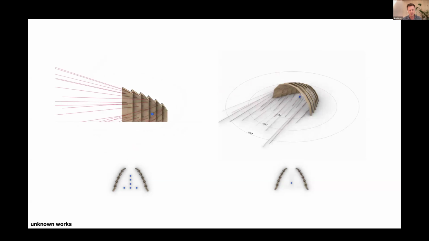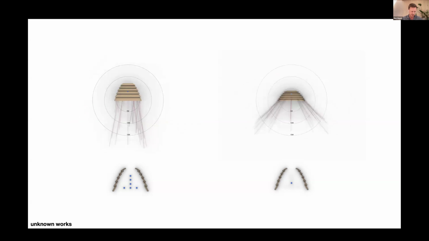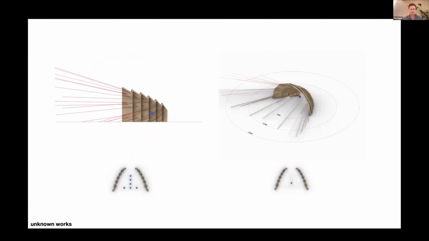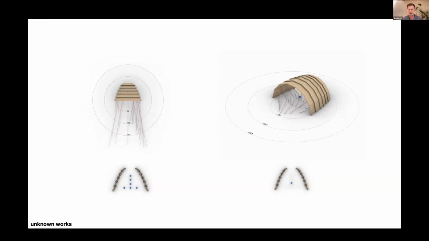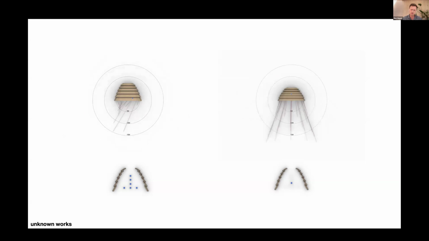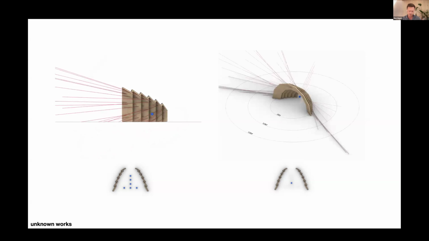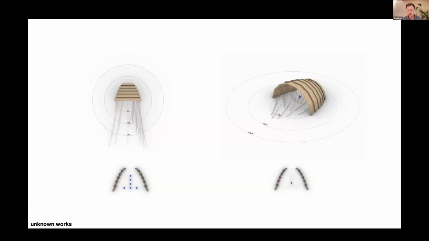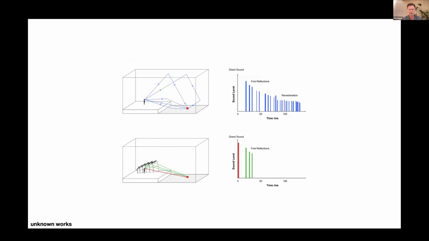And so that's where the formal language started, thinking about the available sheet sizes that were coming from Xilonor, thinking about how we could nest them to make sure we're zero waste within the cubic volume that we were given. And then also working obviously with ConstruktCLT, how we could assemble that without huge amounts of craneage, thinking about simple prop systems. And then we're also working with Charcoal Blue, who are theatre and acoustic wizards. And they helped us with some of the acoustic modeling to start developing this.